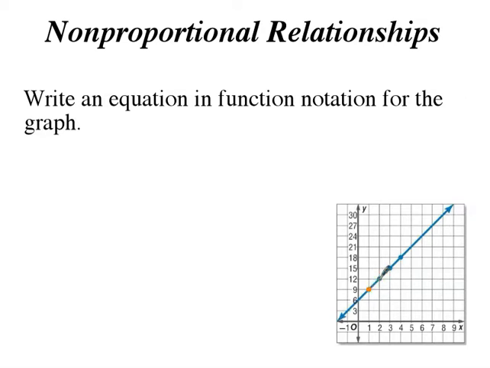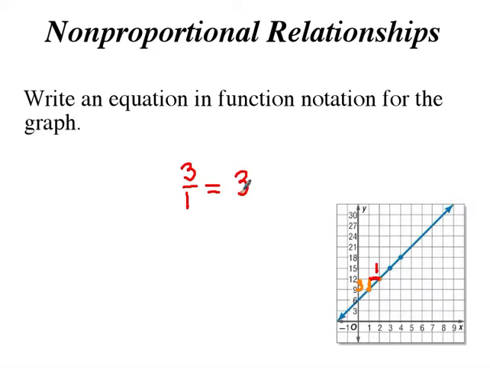So notice here I've got some points. So I'm going to use this point and this point. So what is the rate of change here? So what's my change in y right here going to be? Let's look. I go from 9 to 12. So what's my change there? 3. Okay, I don't know if you can see that or not. And then what's my change in x going to be here? 1. So what is my rate of change going to be? 3 over 1, which is 3.